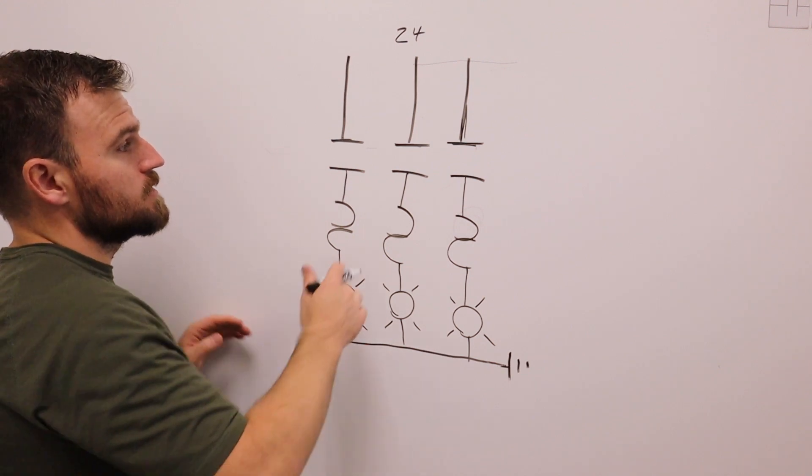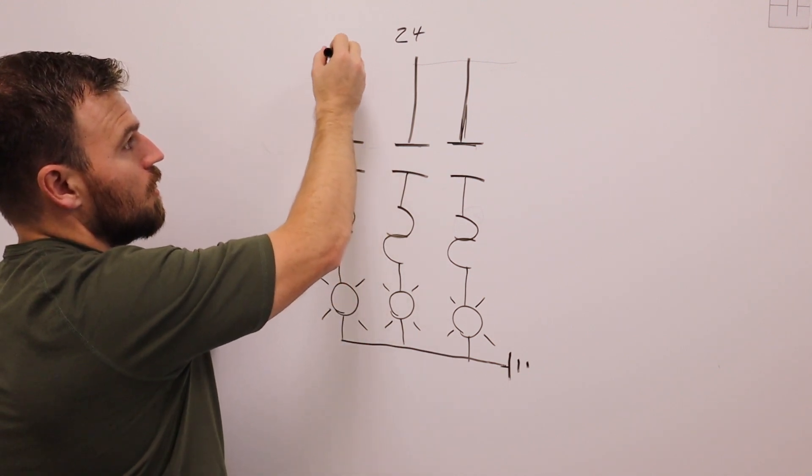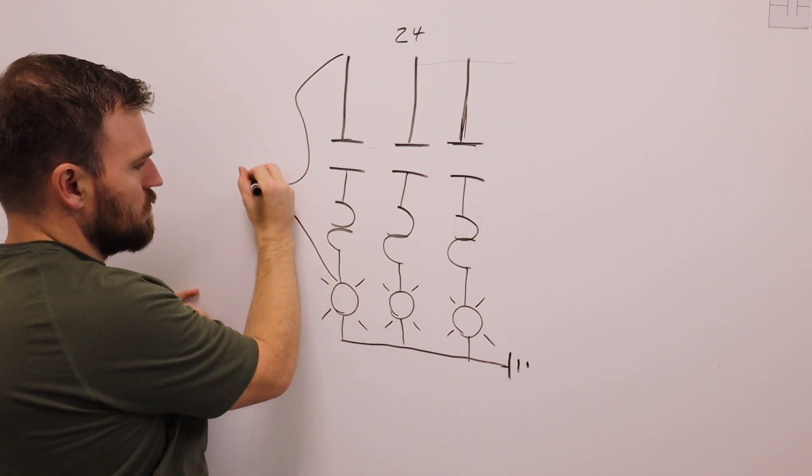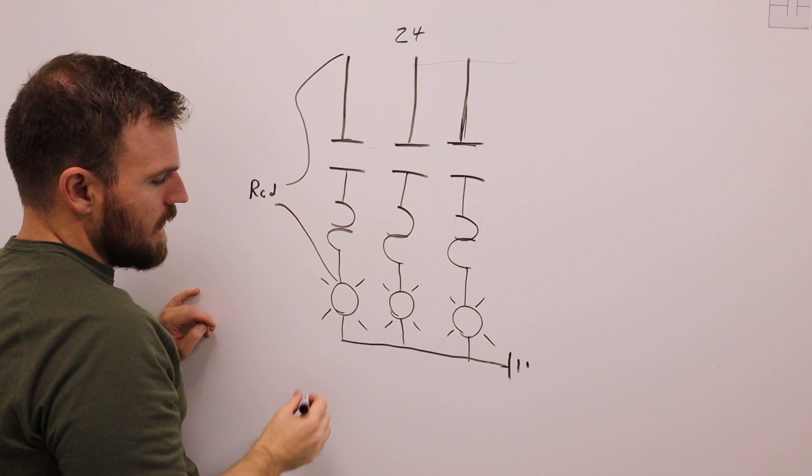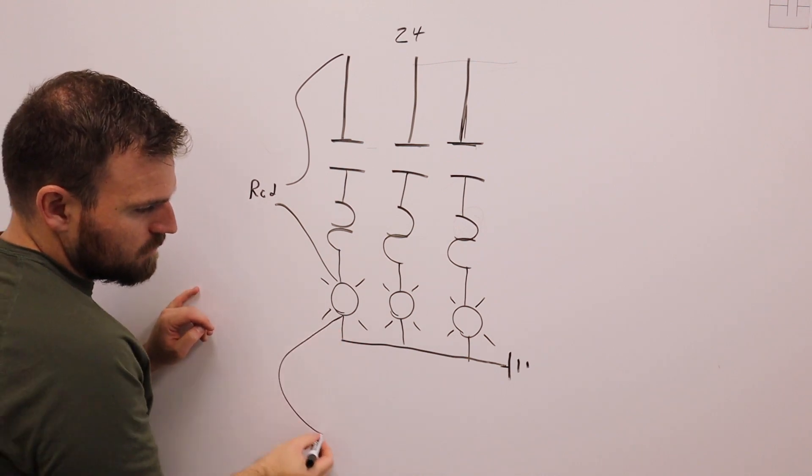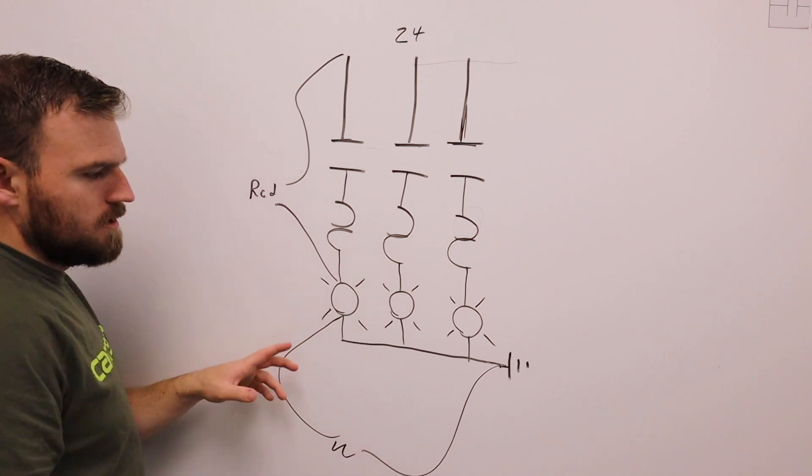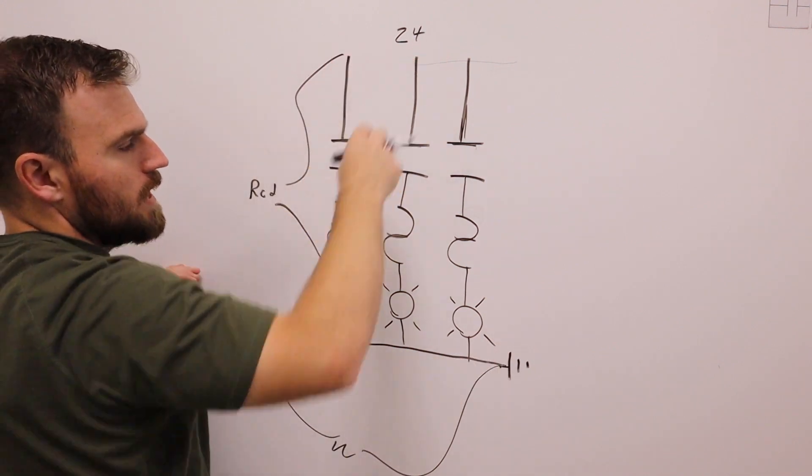Now, if I was going to color all these wires, it's going to be red all the way, let me go ahead and we'll do this, and it's going to be red here. And then from here down, it's going to be white and we'll just put a W. So this over here will be white. This will be all red.